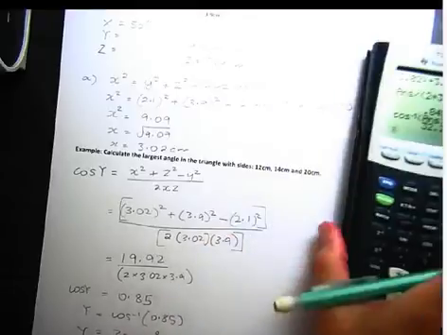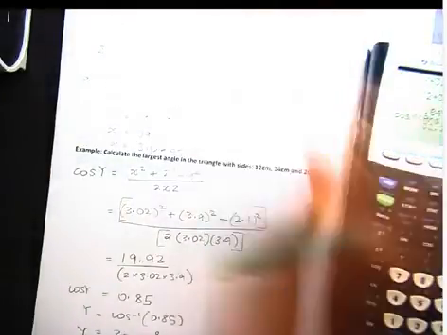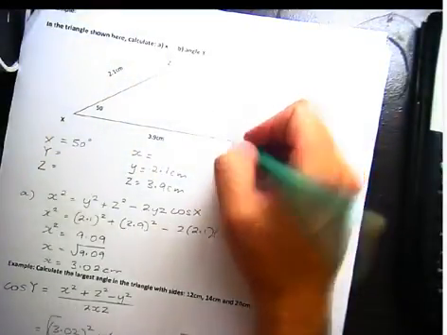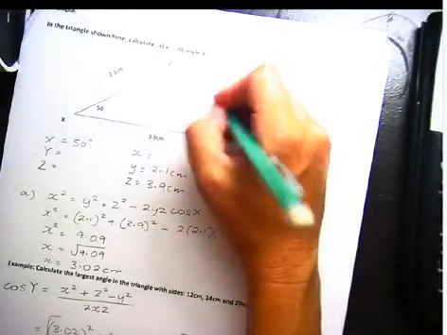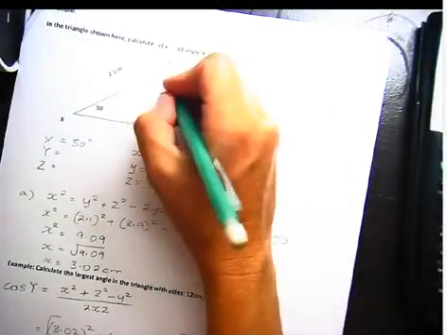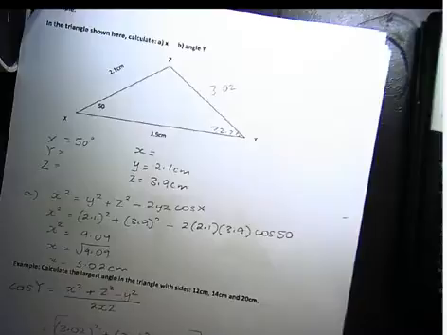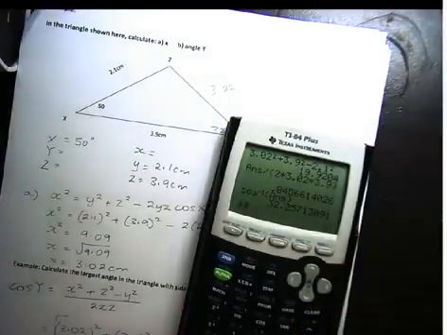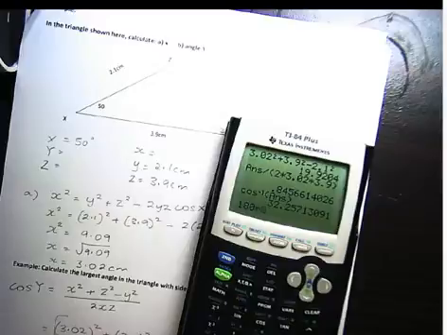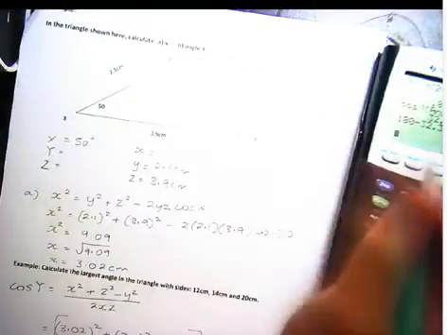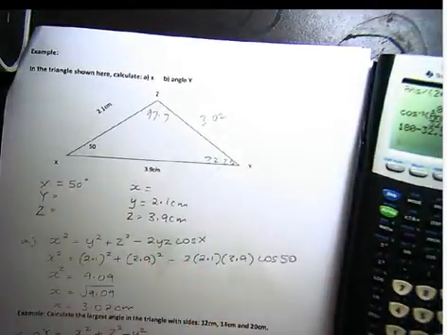Now, does that make sense? 32.26, let's just make sure that it does. So that one is opposite that. This one here is 3.02, so let's just check and make sure that these angles are right. I haven't found angle Z, but I can by taking them away. 180, take 32.3, take 50, gives me 97. And that means that that should be the longest side, which it is. And this one is the smallest angle, so that should be the smallest side, which it is.